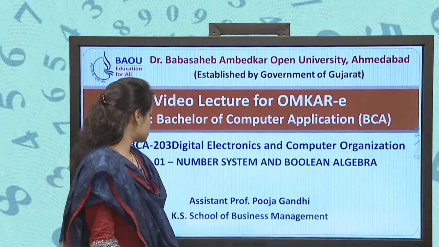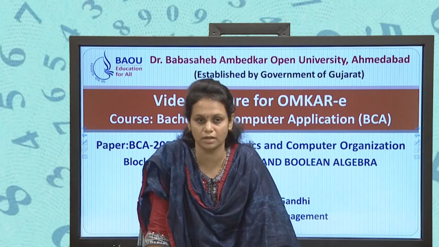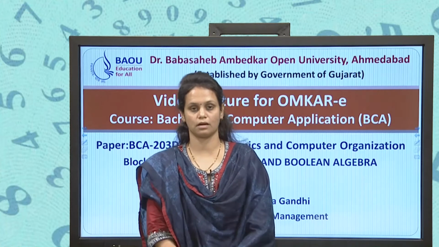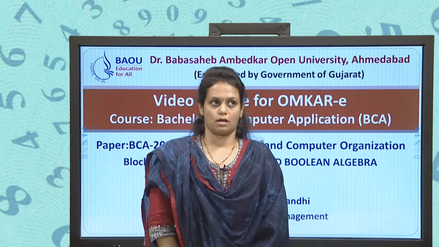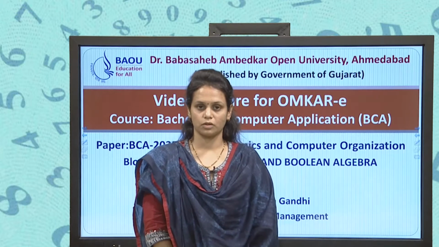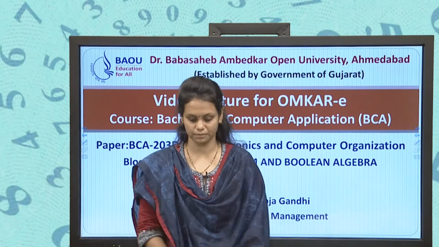The subject code is 203. The subject contains mainly 3 units and each unit contains 2 blocks. Fine. Now before we start this block number 1, first I am going to explain to you what is the importance of the subject in the computer science field. Why was this subject introduced into the computer science field?